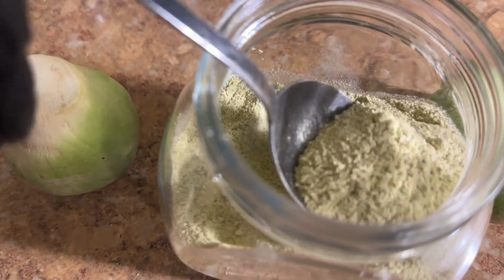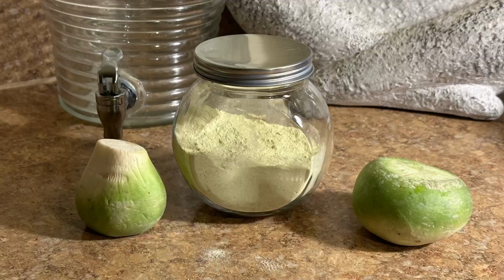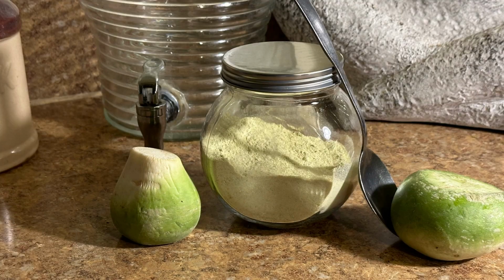Look inside there. Well, that concludes my video. This is how you make wasabi radish powder. Try it at home. It's nothing like producing your own vegetables and producing your own products that you can use because you know what's in it.